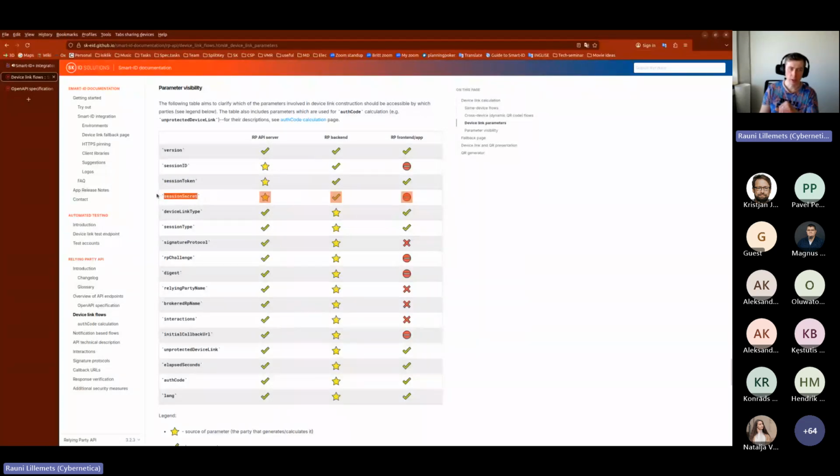Here is an example of a mistake that could be made. If, for example, you would want to start assembling the QR code in a front page, and you send all the parameters to a front end, calculate them there, and say, okay, now calculate the QR code for me, then you would have leaked the session secret, which means that the attacker can do anything they want with your web page and authenticate users for you, or calculate the QR codes themselves that they can show to the user easily.